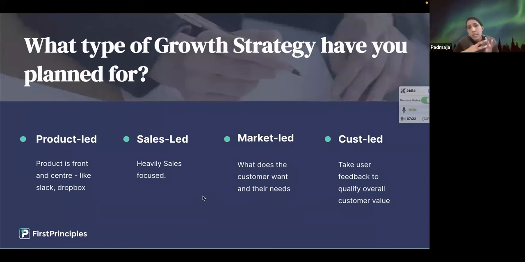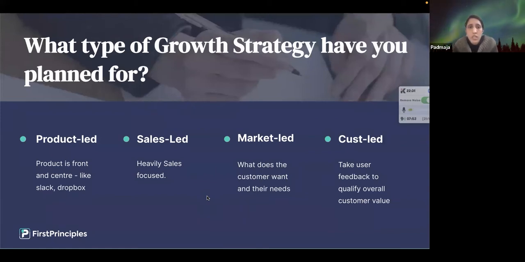So nowadays, what's happening is all companies are doing a mixture. Hey, we are product and market-led, right? Hey, we are probably customer-led, but at the same time, we are sales-led. So what is happening now is a shift in trend. Rather than putting us on one shelf, let's explore two things together. In that way, you get what the customer wants, and then customer retention becomes easier, right? So with product-led and market-led companies, if you see, customer retention is easier, right?